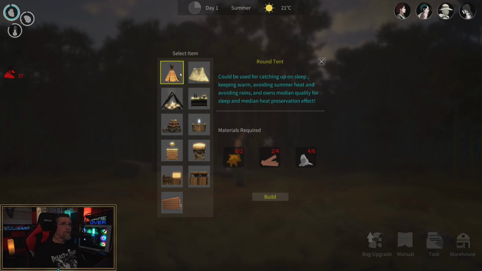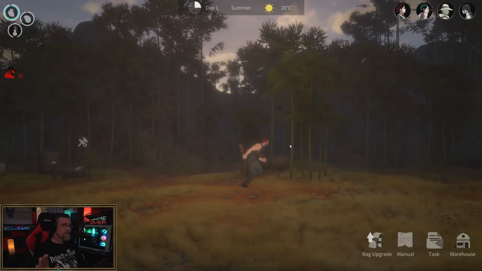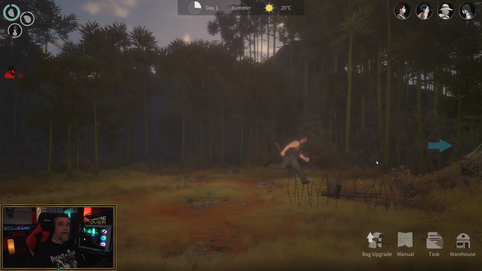So the first thing that we're going to want to build is a tent. We're going to need 2 hide, we're going to need wood, and we're going to need stone. That's why I said we're going to need to get out there. We get the hide from animals. We're going to hunt them while we're mining. So let's do this one more time and go on and get out of here.